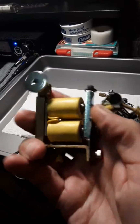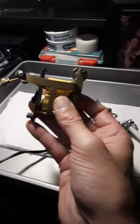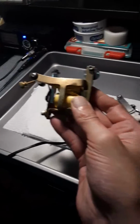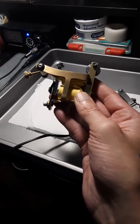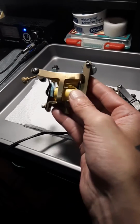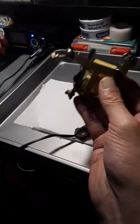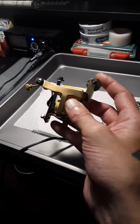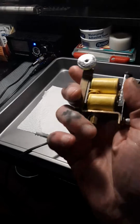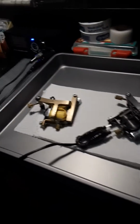These are 10 wrap coils that I pretty much have on all of them. With a liner, you could get away with 8 wrap coils, and they even have 12 wraps, sometimes even 14 wrap coils, which is a little overkill if you ask me. But I use 10 wraps on pretty much everything, except I have a Mickey Sharp style that has 8 wrap coils on it. So again, the pros of these, there's too much to mention.